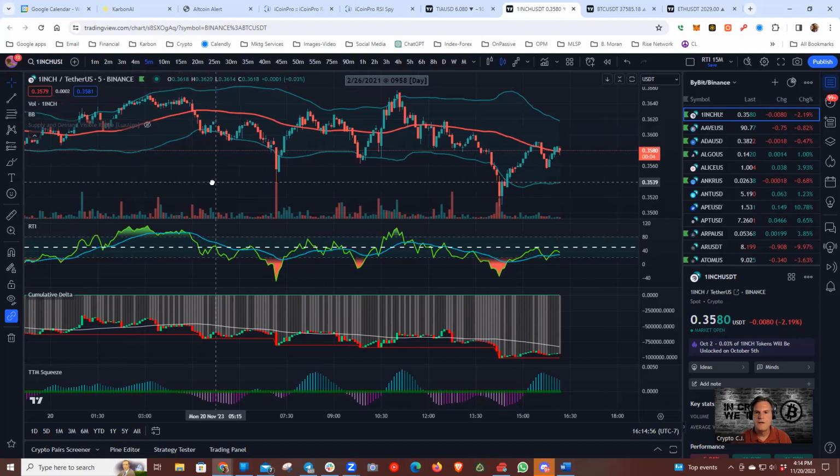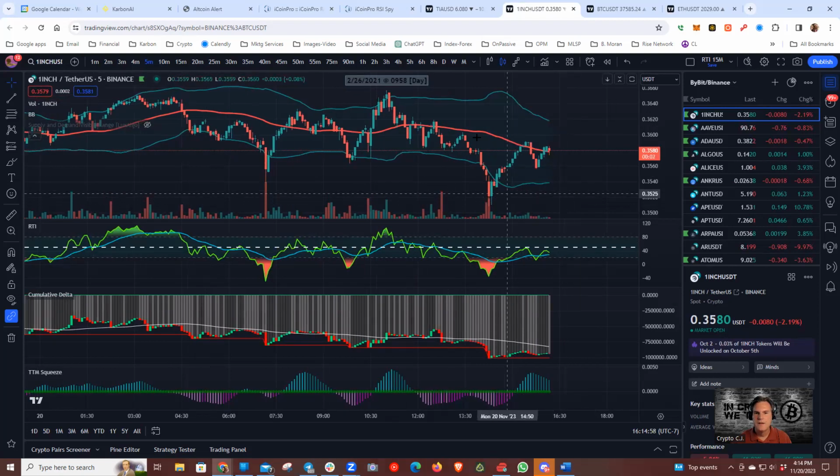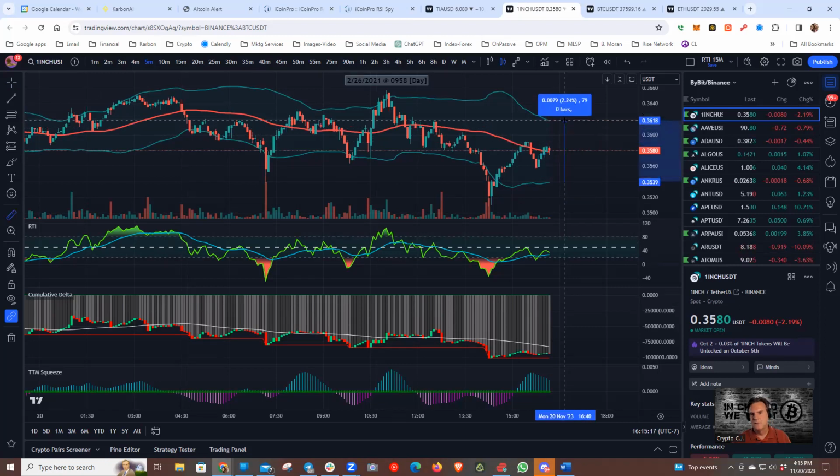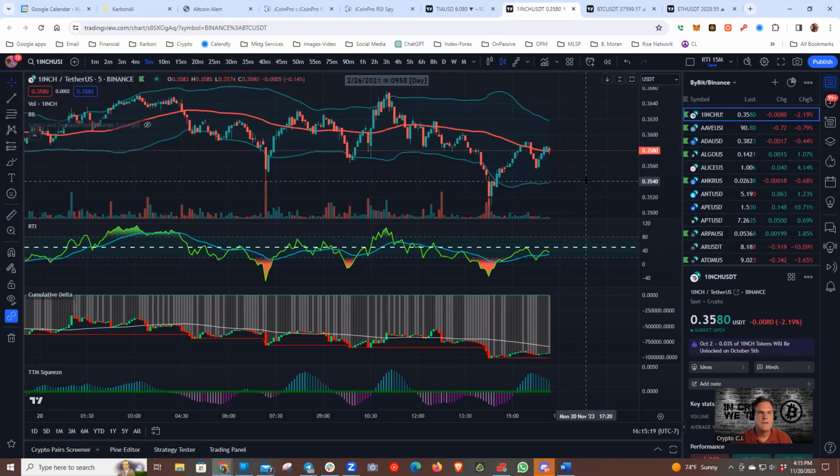All right, I'll turn off the range for the moment so it's not cluttering. We had kind of what they call a dead cat bounce here. Harsh drop, quick bounce. So there was no dip sequence on the latest dip from 1 inch. Currently sitting on the SMA line, halfway between the Bollinger Bands. Not really where I want to enter. About 2% between them, a little bit of room to move.